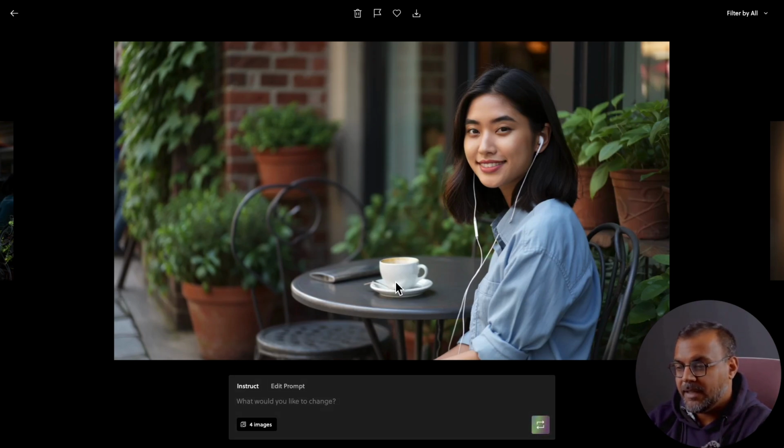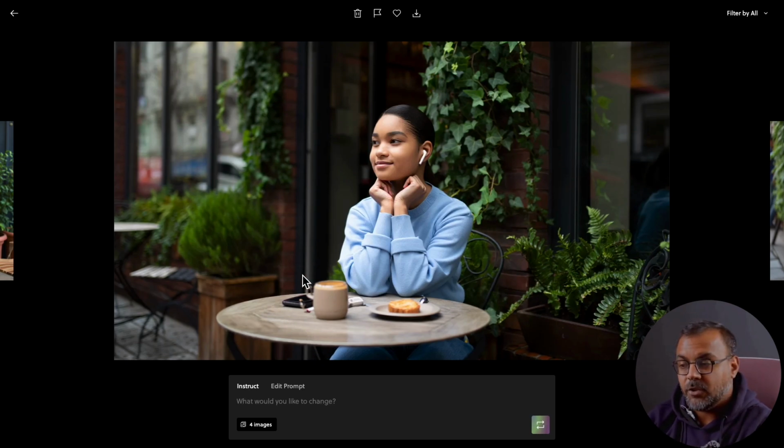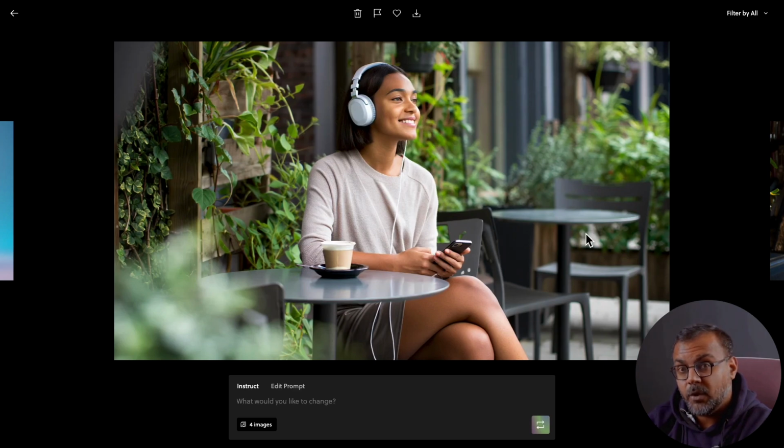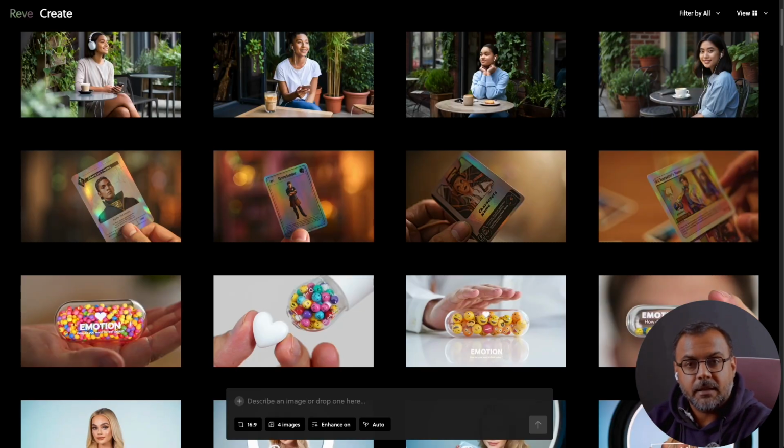We've got the character sitting here, cup of coffee, very natural looking, no weirdness except for this headphone going through her shirt. Same thing here, an actual natural looking coffee scene, something that Flux definitely is not able to do on a consistent basis. Same thing. This could be a stock image, and I wouldn't think twice about it. Likewise over here. So that is the HiDream performance on a variety of different prompts.